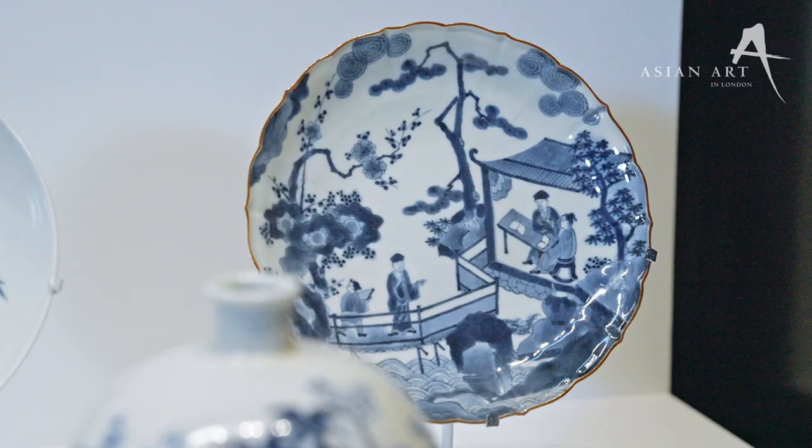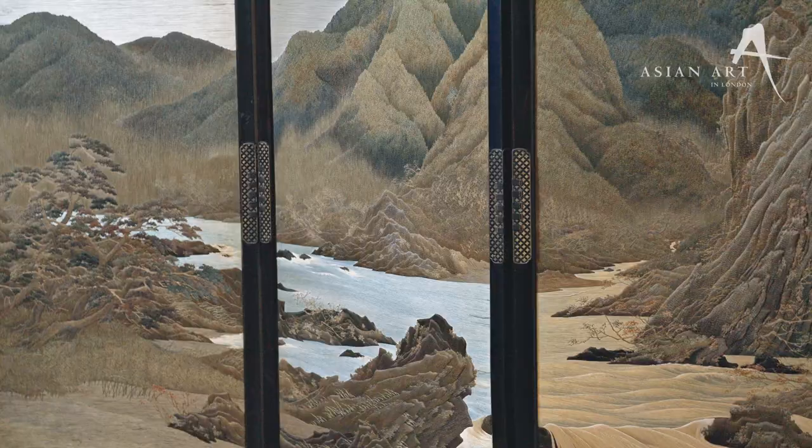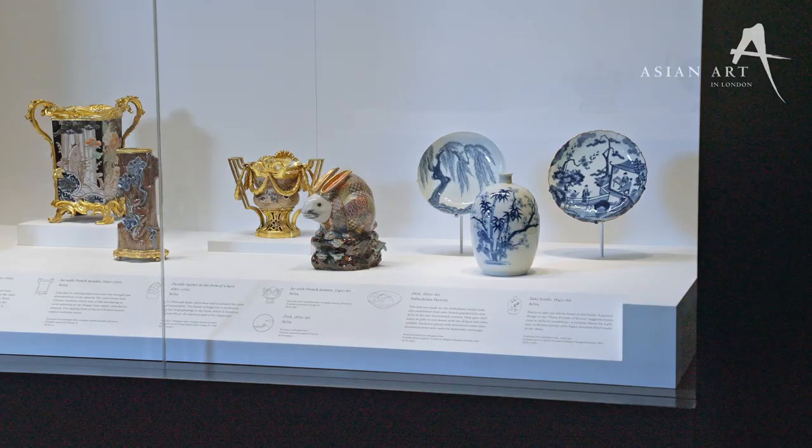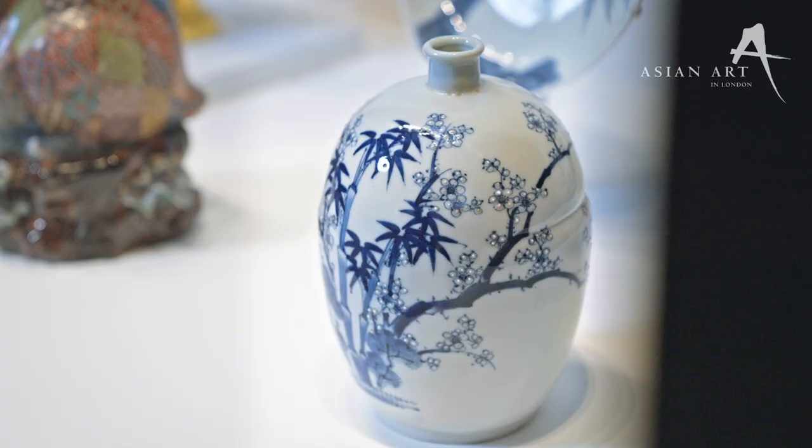So Queen Victoria was receiving these extraordinary gifts from the Japanese imperial family. How often was she then donating these gifts to leading cultural institutions in London? Queen Victoria received a whole array of exquisite gifts from the Japanese imperial family during her reign, such as a magnificent embroidered folding screen sent by the Emperor Meiji for her Diamond Jubilee in 1897. She was also extremely keen that members of the public should see these, and so she made a bequest of a whole series of Japanese works of art to what is now the V&A — then known as the South Kensington Museum — including four sake bottles just like this one to my right.